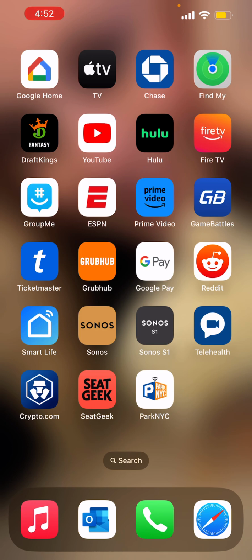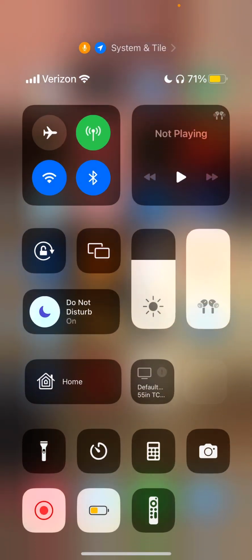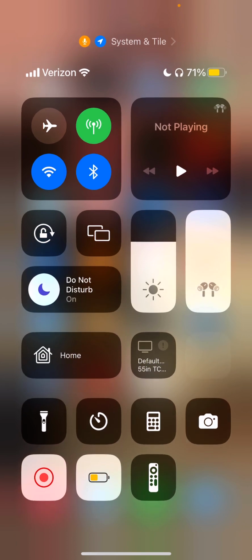But let's just get right into it. So to start the screen recording, I swipe down from the top right like that, which brings up this menu. It's kind of like the command center. You have all these options, and the bottom left, you'll see this red dot blinking. That's my record. It shows that I'm recording right now.